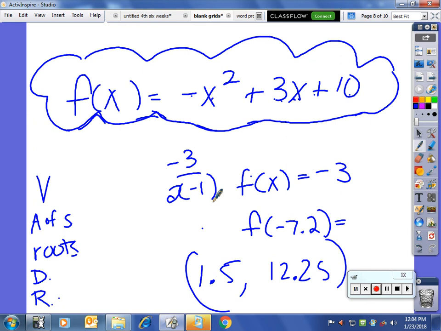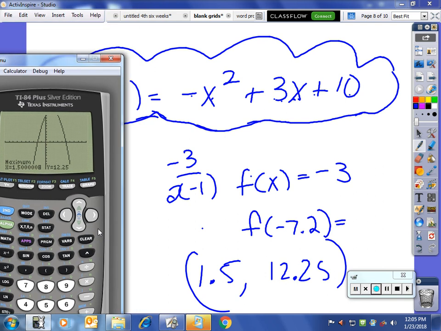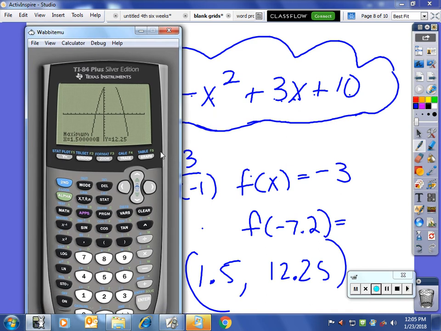Okay, so that's the only reason I hesitated here. But the y value is perfectly accurate. It's just the x value, they give you weird x values. What always works for x value? Opposite of b over 2a. Does it give you a close x value? Absolutely, but it's usually not perfect.